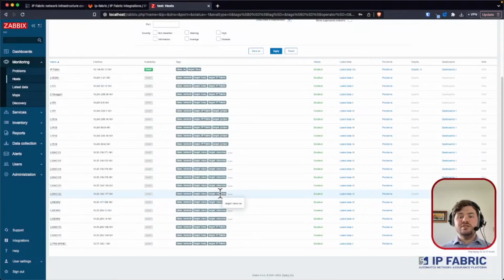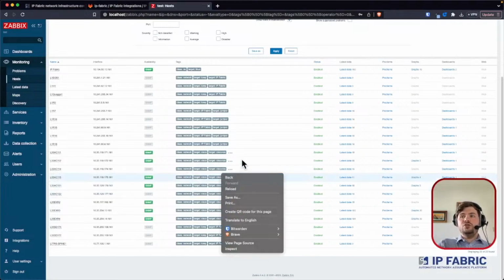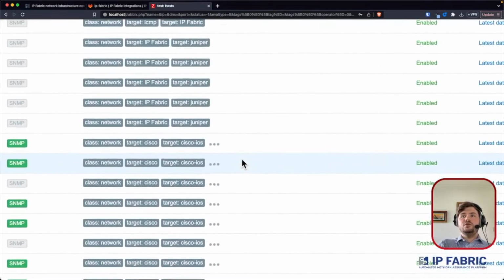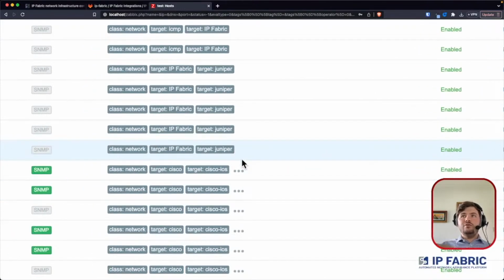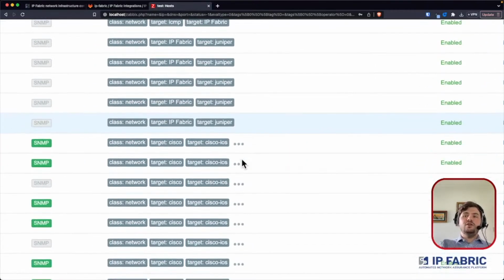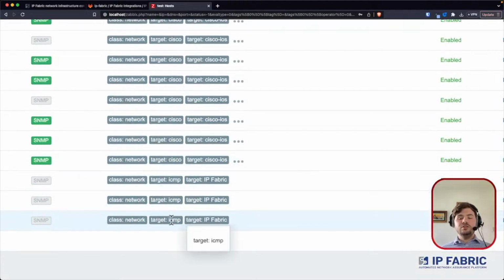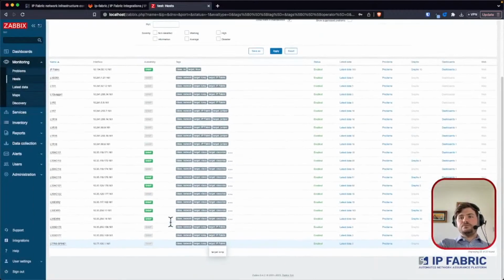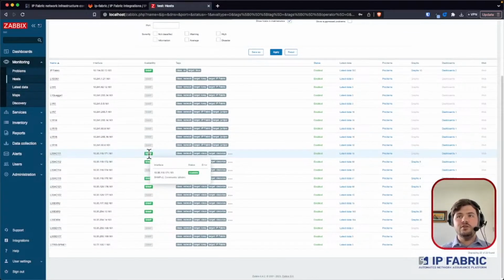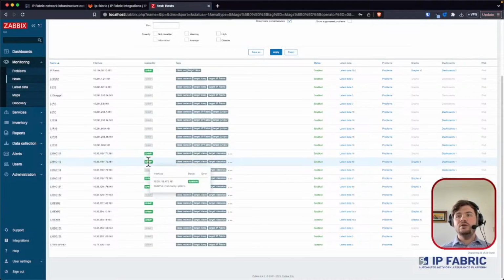So for example, if it's a Cisco iOS device, we'll assign the iOS template, and for the Juniper device, we'll assign the Juniper template. If we cannot find one that matches that device, our fallback option is to target ICMP. So we'll monitor that device via ICMP, just the login IP address. So we can start to see these network devices in green now, which are coming in.